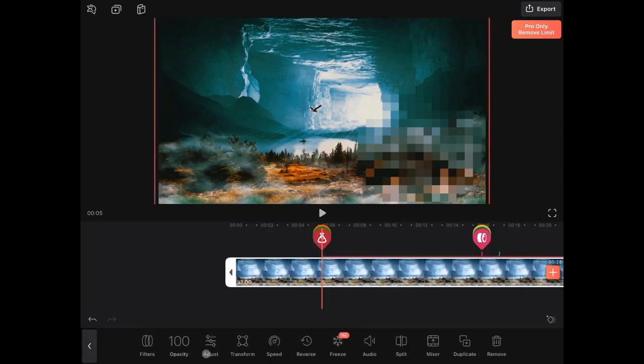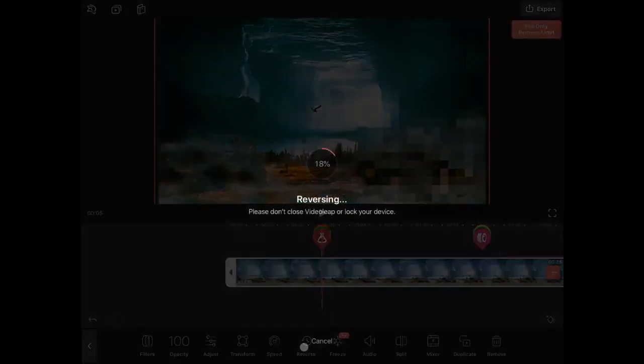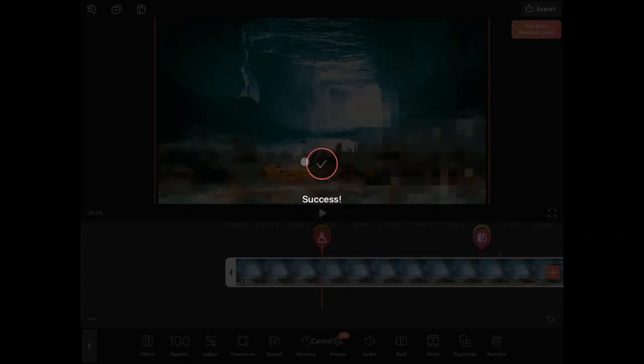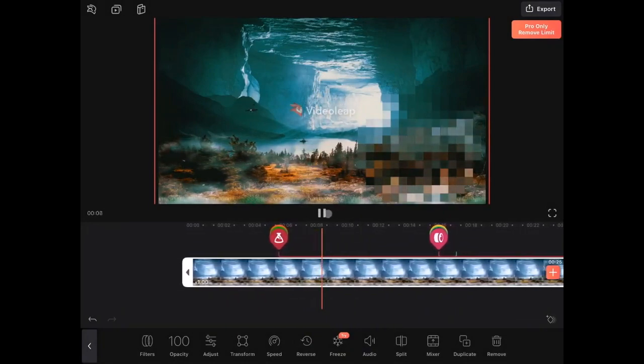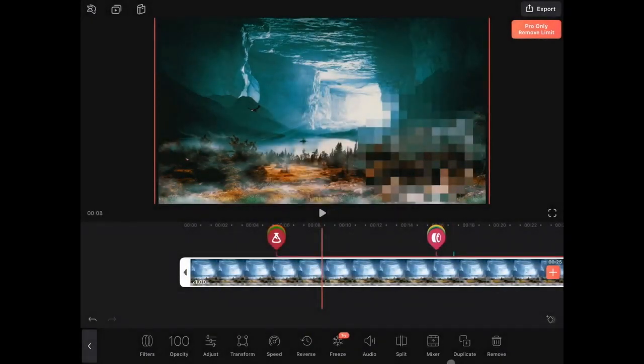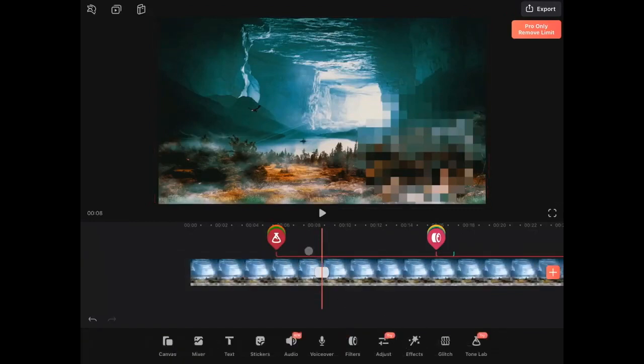The last thing I want to touch on here are the different video editing effects that you can use for each video clip. So for example, here we're reversing the video, which means it will allow us to replay the video in reverse, which is a pretty cool feature that you don't really find in free video editing software. So for free software for your iPad, this is a great video editing application.